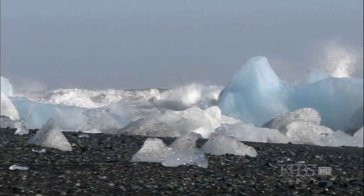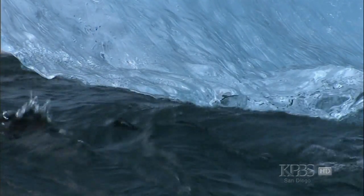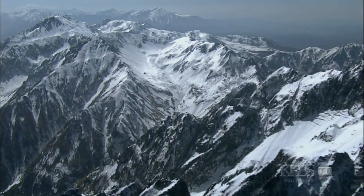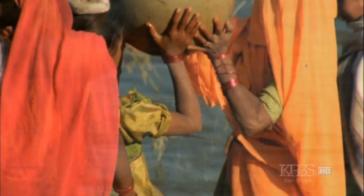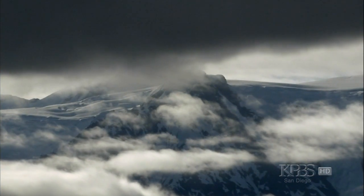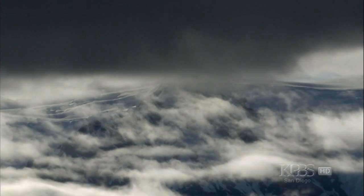From the loss of mountain glaciers alone, sea levels will rise by almost a foot, displacing millions of people around the world. But the biggest cost will be the loss of these huge natural reservoirs of fresh water — water that one-sixth of the world's population depends on. The hardest hit will be in Asia, where nearly a billion people get their drinking water from Himalayan glaciers. The abrupt collapse of the world's mountain glaciers raises even more disturbing questions about the earth's biggest tracts of ice.